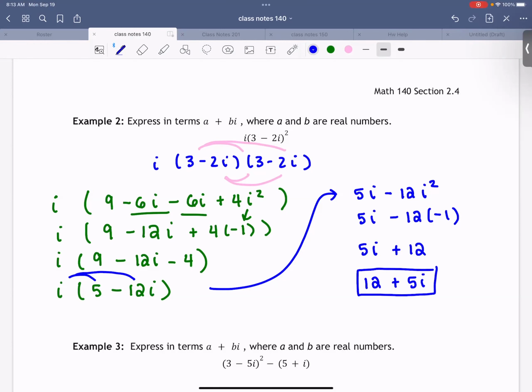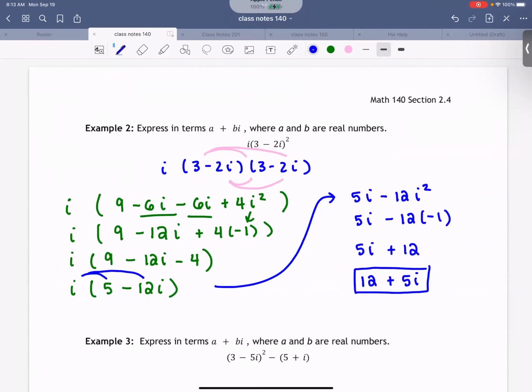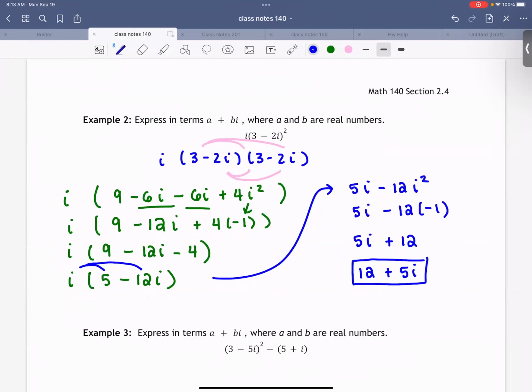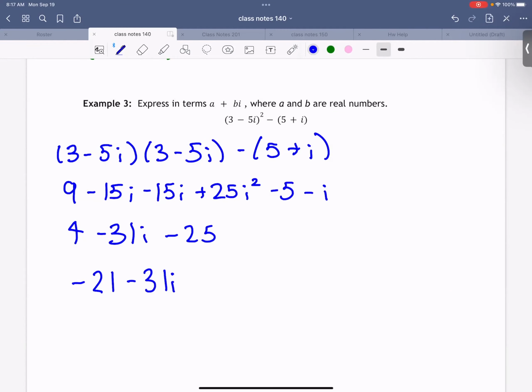All right. Example 2, a little bit more, I don't know, not as complicated. I think it's about the same. I'll give you a few minutes to work on example number 3, and we'll come back in a tiny bit. Example 3, Grace did a great job of writing out her answer. Do you kind of want to take us through your steps?